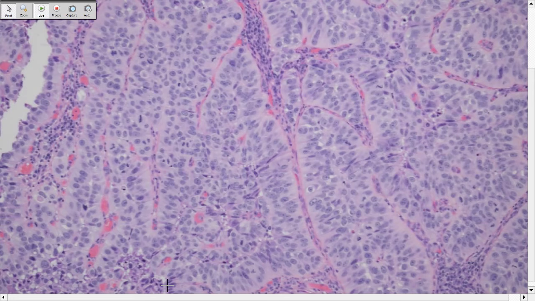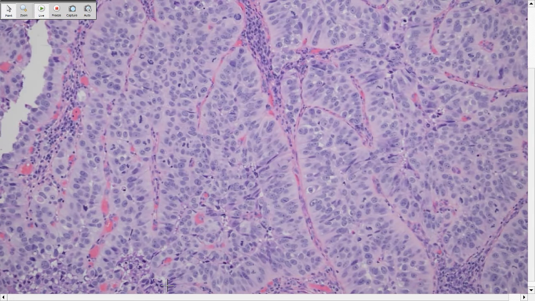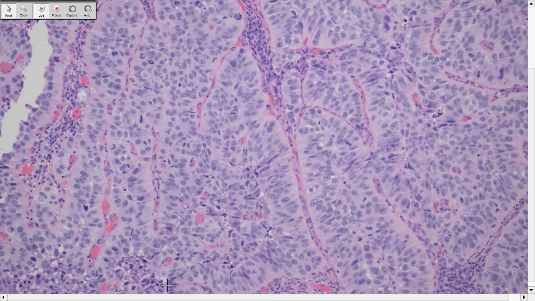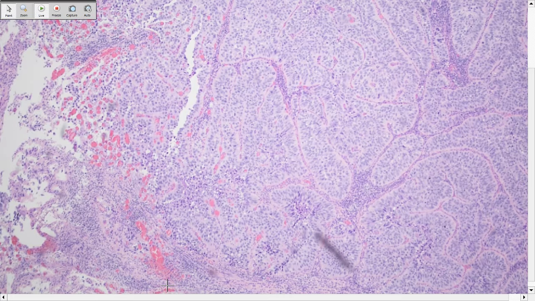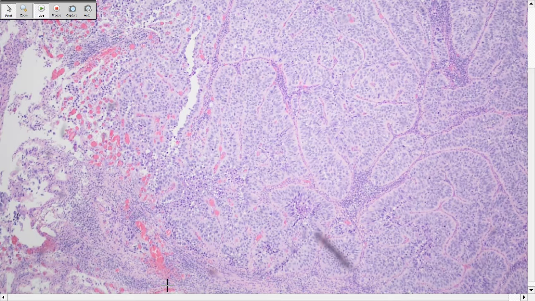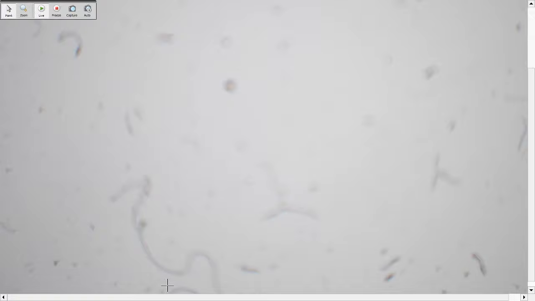If this is male, you definitely have to rule out prostate. This one looks more like an adenocarcinoma. So it's male? It's male. Sorry, is it a female? Male. It's male. I mean, you have to think about the prostate. We did stains on this. Oh, let me show you PSA first.